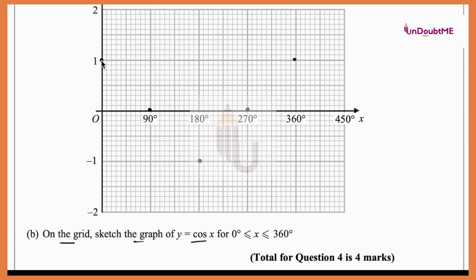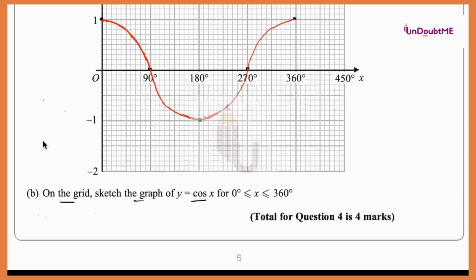So make sure that you are drawing curved lines, or instead I should say a curve only, not a line. So like this, a continuous curve starting from 1 going till minus 1 and then rising again till plus 1. It is the graph of cos between 0 and 360. Okay, please make sure that you are not drawing these types of graphs using a ruler. If any straight lines are seen, then it will be considered incorrect. Next.